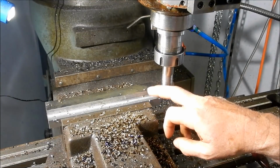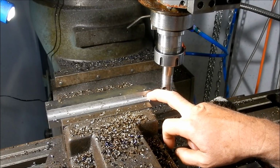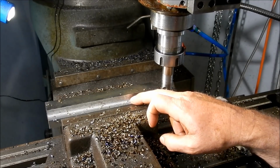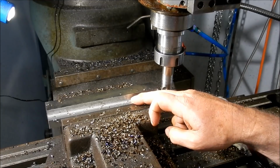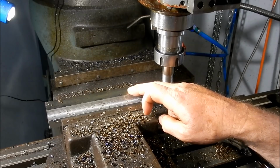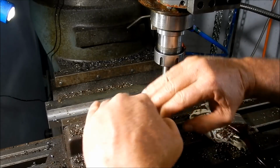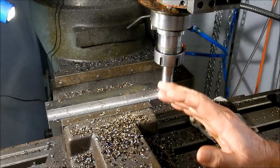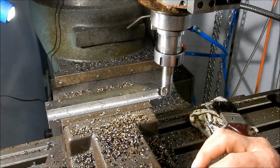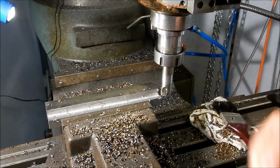Right, I want to clean up the final mill to depth, or roughing depth, with the high speed steel, or I'll use a carbide end mill, and then also the edge here will come back another millimetre, so that'll be the continuation or completion of our roughing. What I'm going to do is back the vise off and then redo it up again. I just want to make sure that if there's anything holding that down, if it has wanted to move, if we do all our final machining and we back the vise off and the thing goes ping, we're in a bit of strife. So let's get any movement out now.